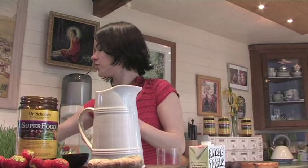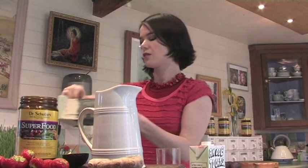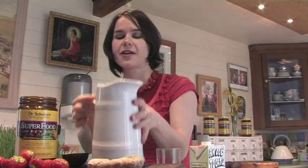To sweeten it, I'm going to use a little bit of cinnamon powder, about a teaspoon, and finally some coconut water, sugar-free, pure, and full of electrolytes, very hydrating, and just basically very easy to blend that together, and it looks like this at the end.